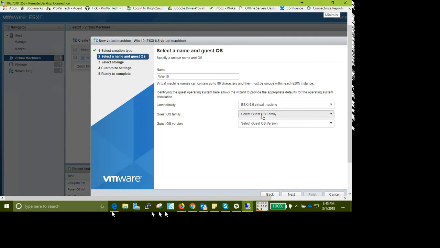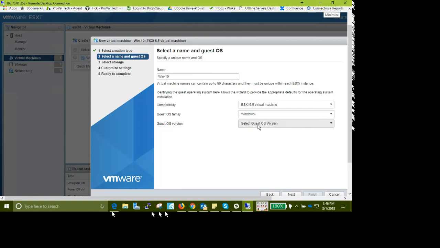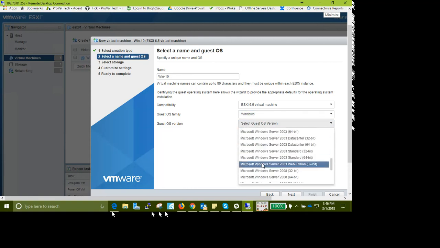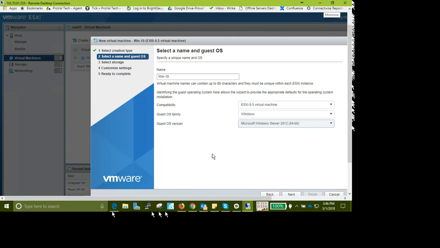Yes, it is. So for guest OS, you can specify Windows, Linux, Mac OS, or anything else. If I say Windows, then I have to select the version. Sometimes it is possible that, let's say I select 2012, and I am installing 2016 on this. I have selected guest OS version 2012 and I have installed 2016.